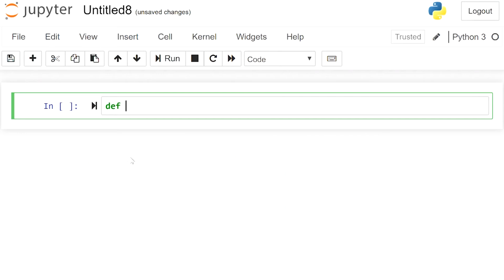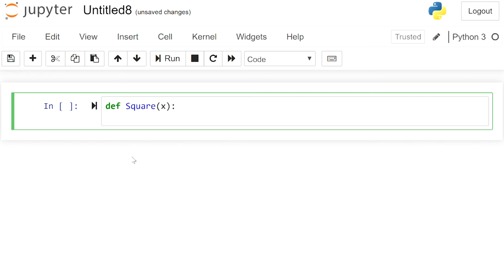So whenever we want to define a function, we start with def or define, then the name, pay attention to color, and then x, input arguments, and then colon. In order to see the results, we use the return statement, and then x times x.